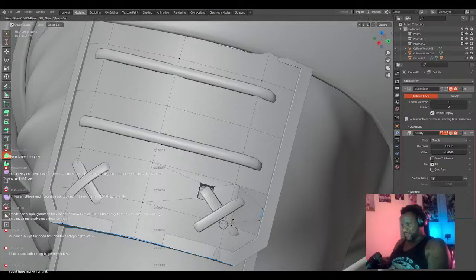So this, you probably want to edge slide some verts. And it is important to edge slide so that you can maintain the shape that was going on.